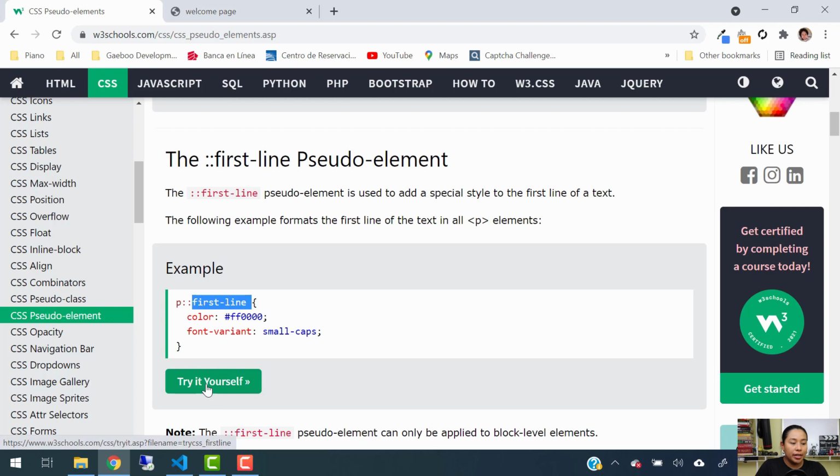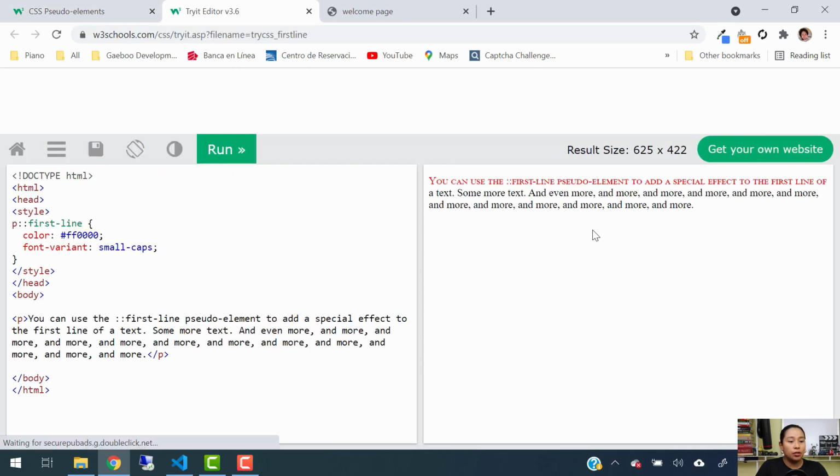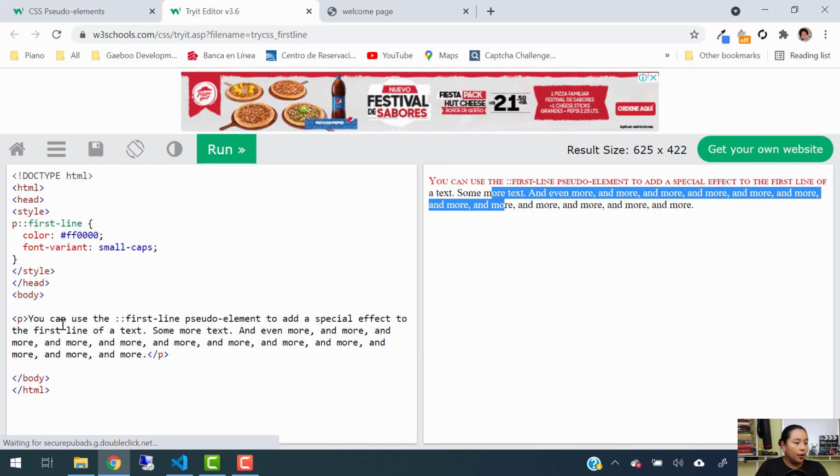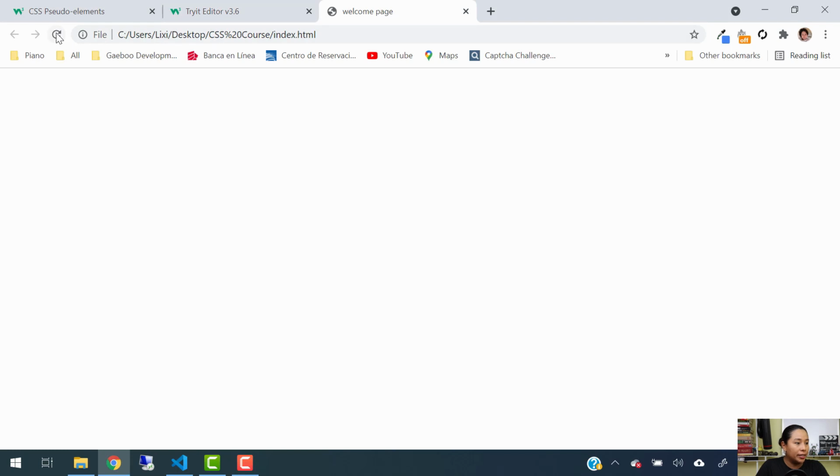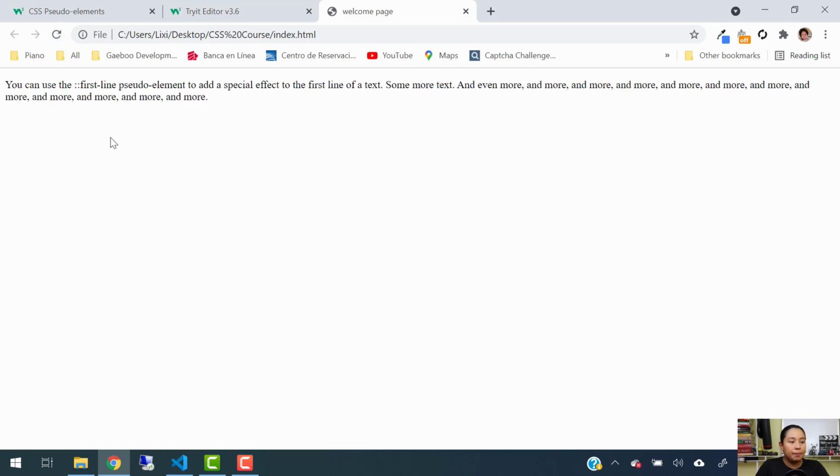Now, I'm going to hit here where it says try it yourself so that you can see this example. Here, what I'm going to do is copy the paragraph that they have used, and paste this paragraph into our HTML file. Now let's hit save, going back to our code, let's hit refresh. And boom, here is the paragraph.